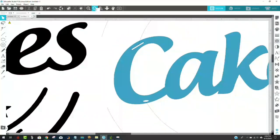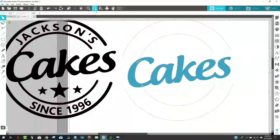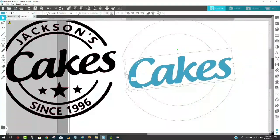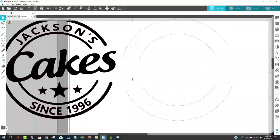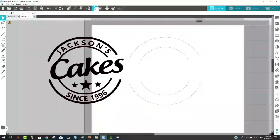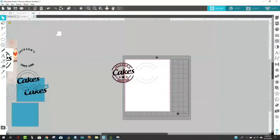So I'm going to scroll back out. And now what I'm going to do is get rid of this word cakes, because this one's messed up. You see it's got slices in it, but that's okay because I made an extra one, so it's gone. And I can go over here and try to find my other one that I hid way over here away from myself. There we go. And remember, I put it at the exact angle, so it's going to fit in here perfectly, just like that.